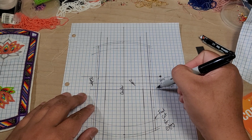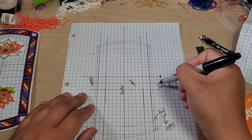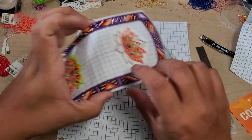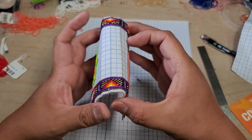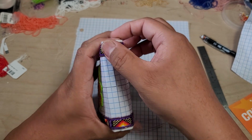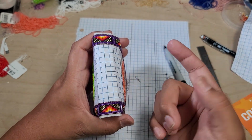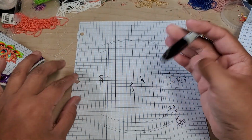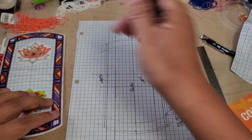But just leave your spacing here. Usually 1/2 inch to 3/4 inch, just for the zipper to go around. So that's the only part you've got to leave on. So when it folds in half, this bottom section here is a zipper line, and this is the design part of it. So just make sure you have everything kind of detailed and laid out.